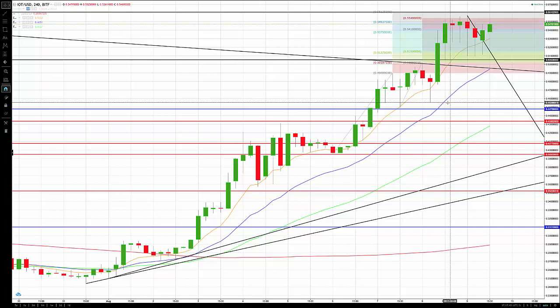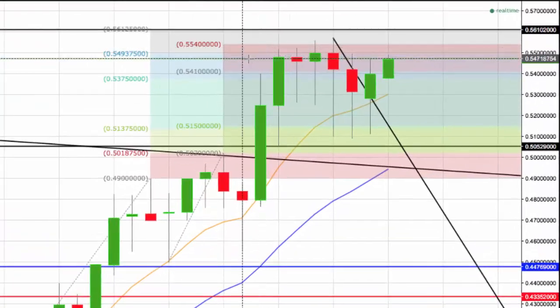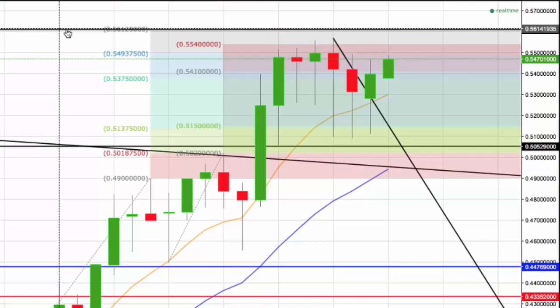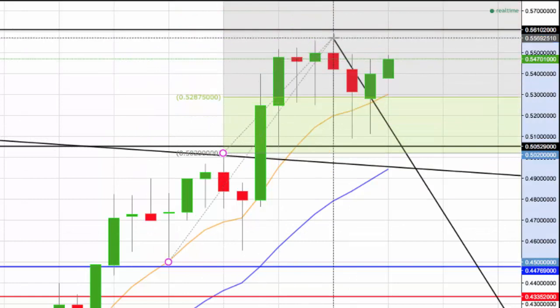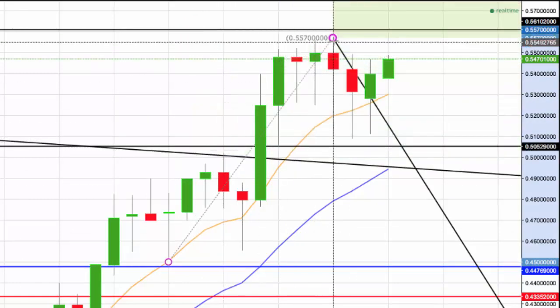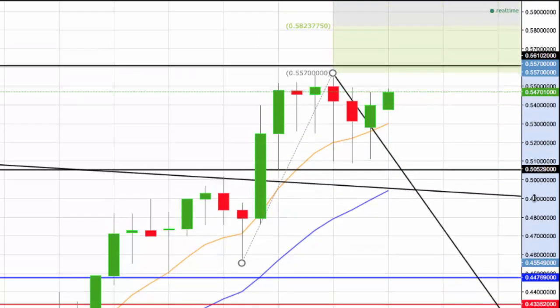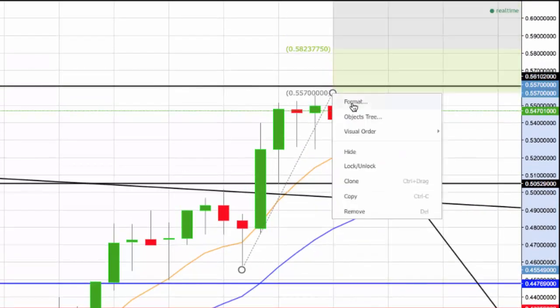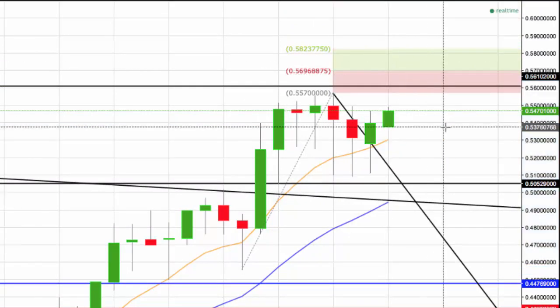IOTA US dollar, you can see how it ran up just shy. It hit all the targets except for a final target right around this 56.11 area. I'm going to pull off some of these. I'll leave up that 56.11 target because it's still not hit. And we'll update the next set of targets should we continue higher. So we'll take a look at those real quick. We're going to do the first key GAN levels, 12.5 and 25.